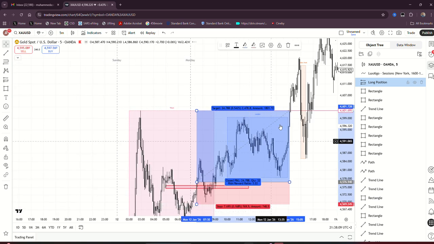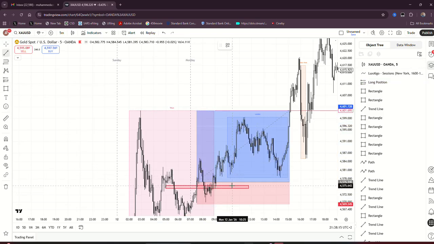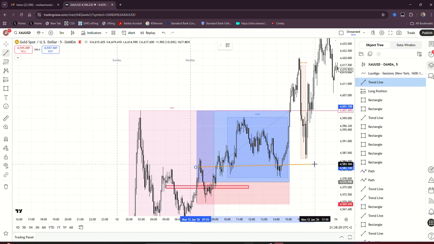So what I would recommend is that you guys go to break even if you go into maybe 50 pips profit. So 4576, if you're entering there, 4582. What I would recommend is you close at least half your trade. I always tell the students, close half your trade at 50 pips.